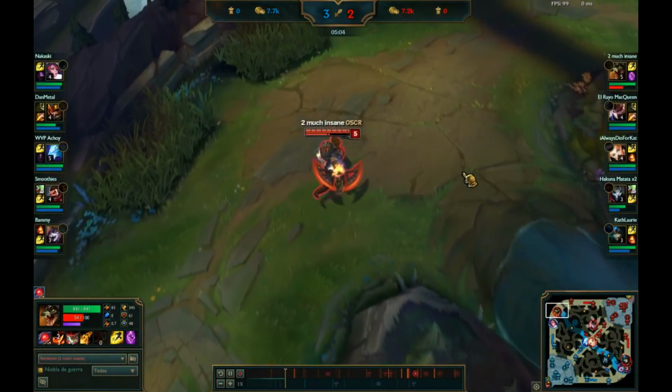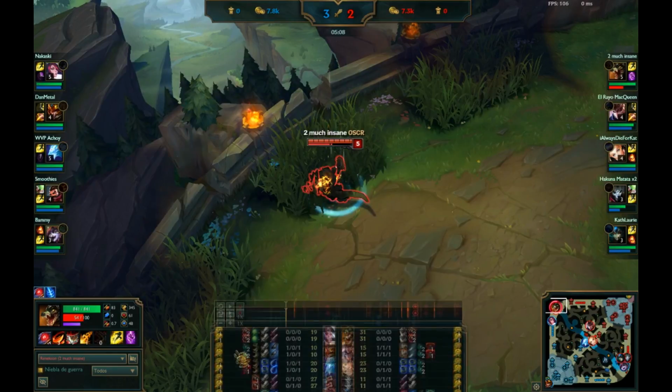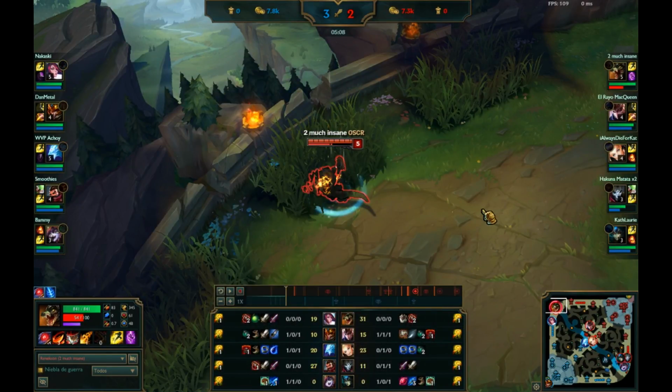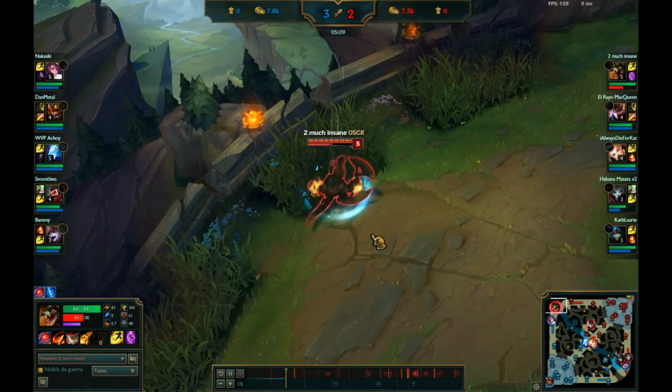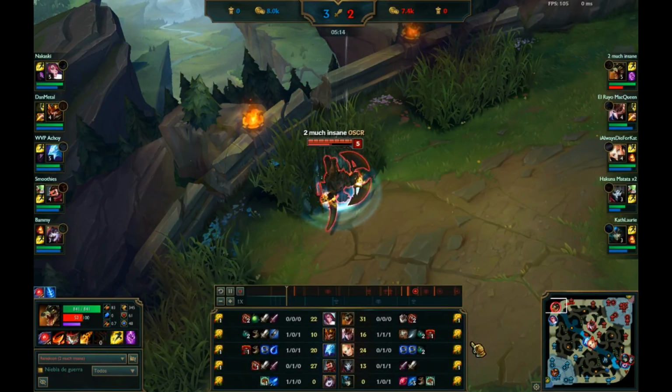Right there, guys, I actually chose to go back to shop. I have a lot of gold, so we can actually just go and shop for more defense stats and try to bully her even more on their tower. So let's see what we buy.